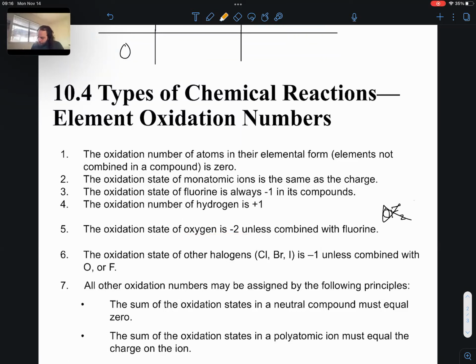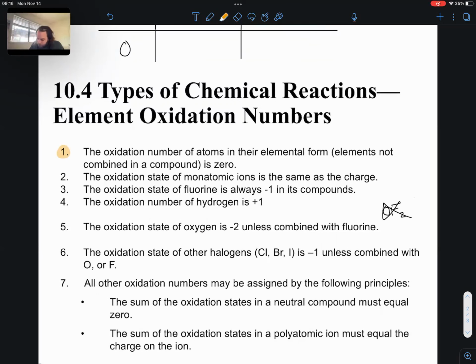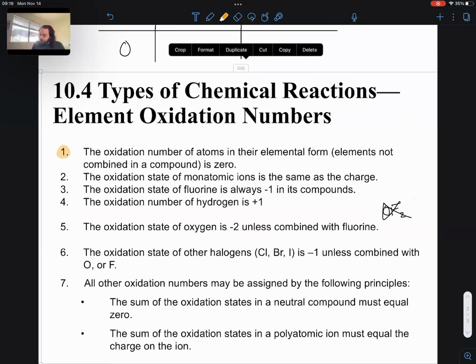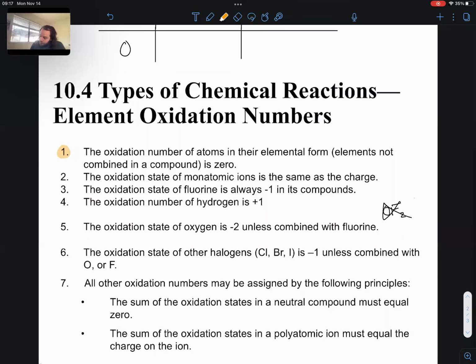Okay. And this is an important rule. So if I had to prioritize these rules here, obviously we want to know everything, but if I'm only able to fit a certain amount of information in my head, this first rule is very important. The second rule of monatomic ions is very important. And then the one with regard to oxygen is important. That's just because so many of our polyatomic ions, phosphate, sulfate, carbonate, all have oxygen in them. And the polyatomic ions tend to be the tricky ones. So just remembering that oxygen is -2 is really important.